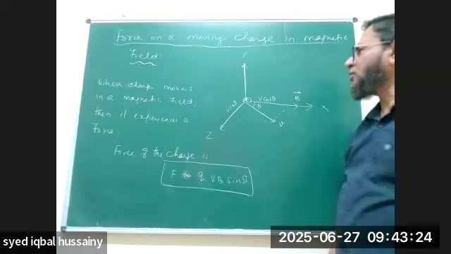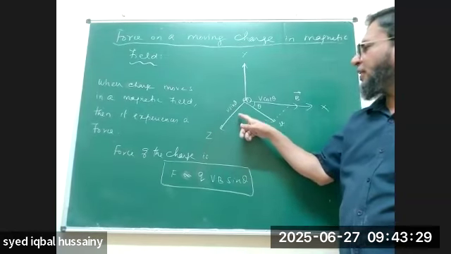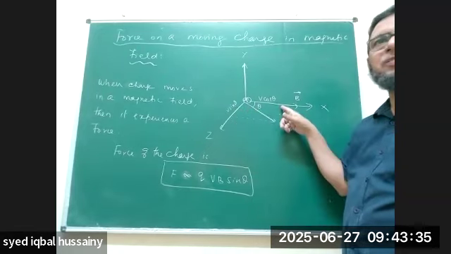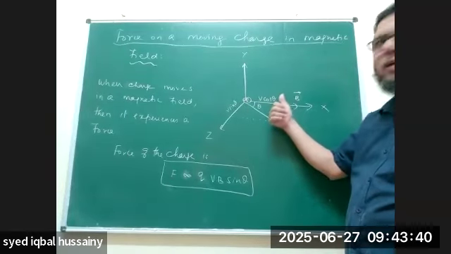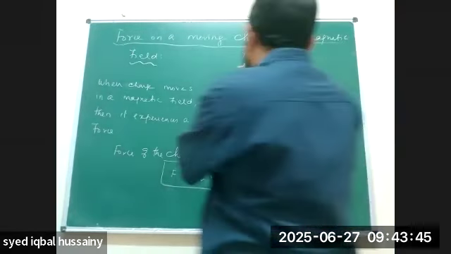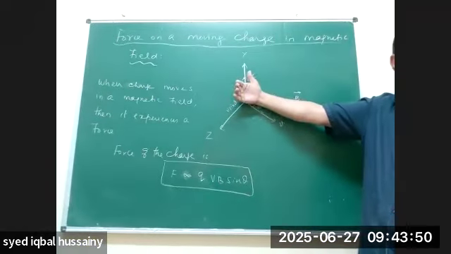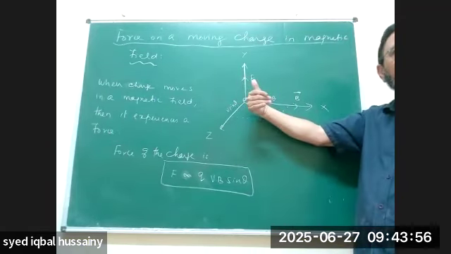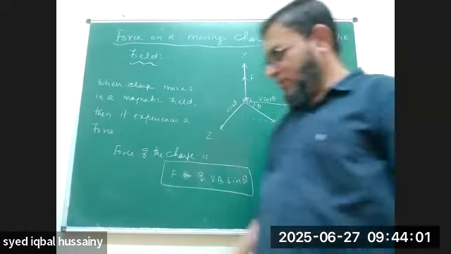Now listen, bachcho, v sin theta is here, and where is B? B is here, the magnetic field. So how will you fold the finger from v to B? If you fold the finger from v to B, then the thumb shows in this direction. So in this direction the force will act. So if I fold the finger, v sin theta cross B, getting my point, v cross B, in vector form.